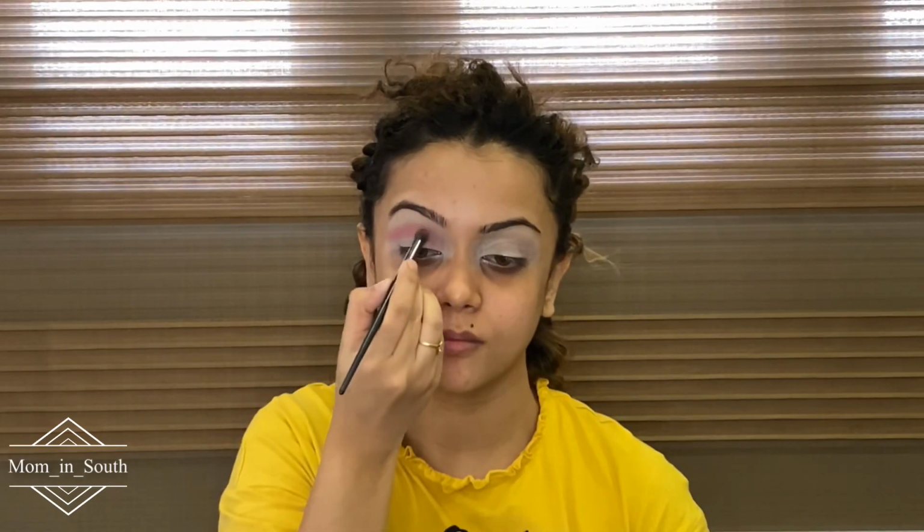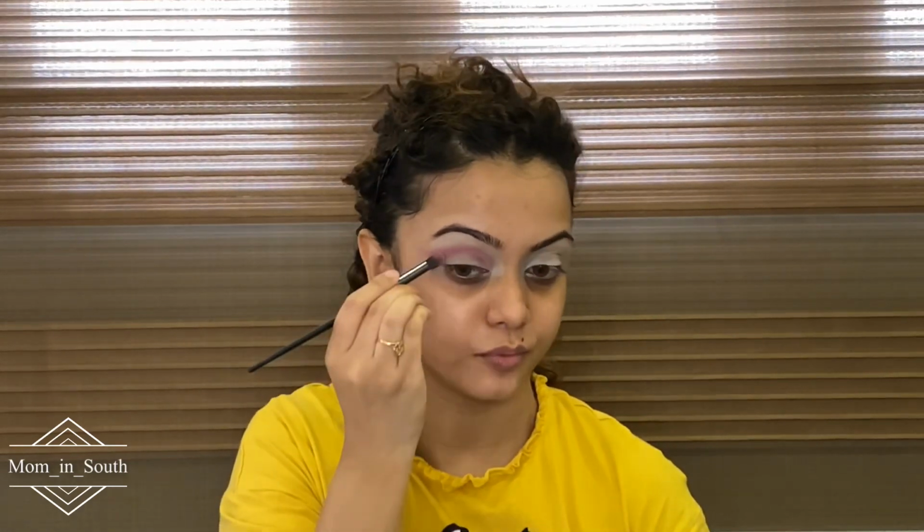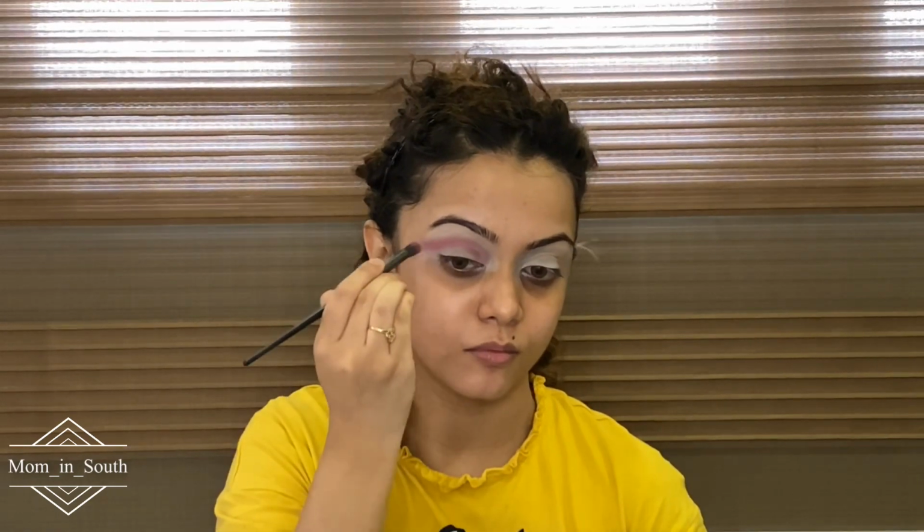And guys, you can use any color, any brand you have at home. It's not that you need a particular brand to go ahead with any makeup. It's that whatever you have, you make the maximum use of it.